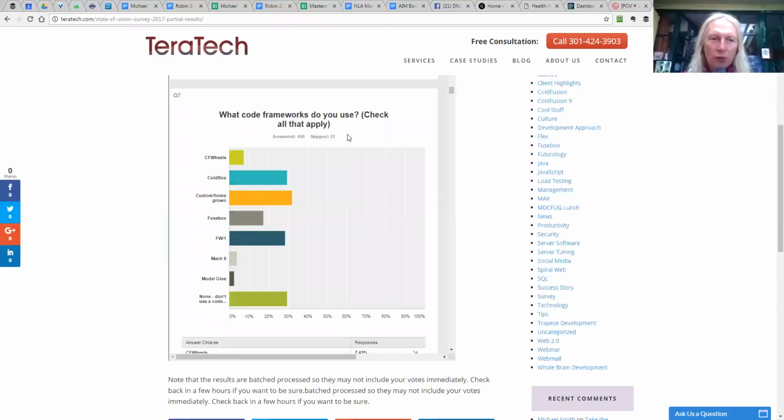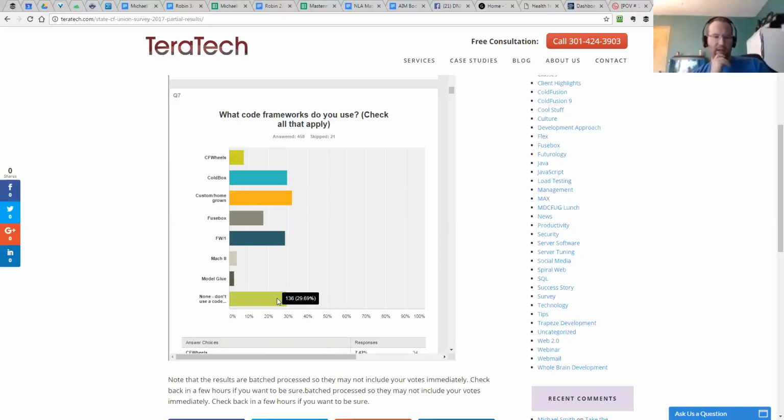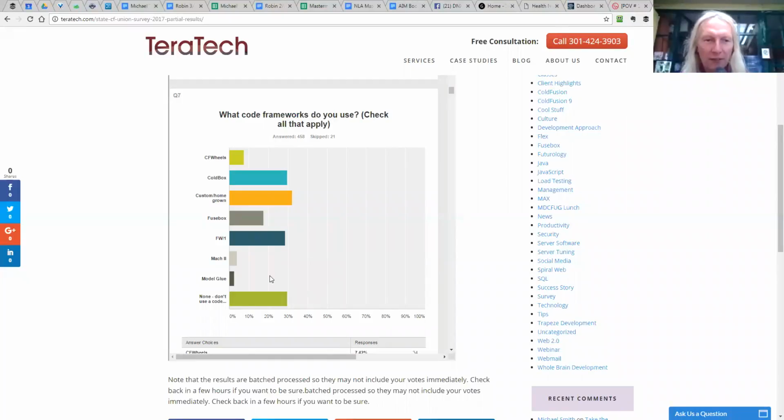Frameworks. Oh yeah, this used to be a contentious thing. I think maybe it's less contentious these days. So what is the most popular framework? It seems to be kind of neck and neck there, Brad. Custom homegrown by the looks of it. Yeah, there's a lot of people still that fall on the custom homegrown and that don't use a framework. I thought there was a framework down there called None. It's the None framework. Yeah.